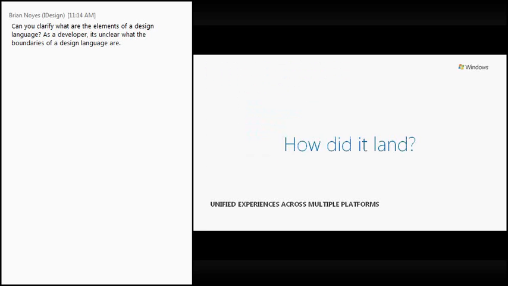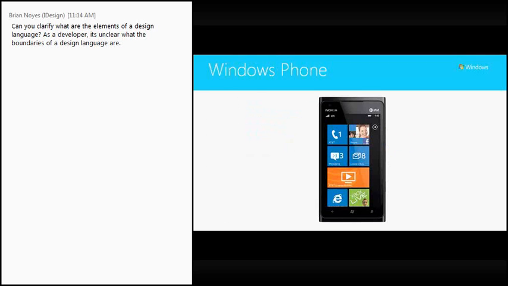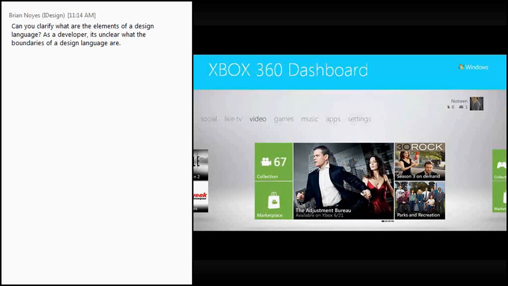So let's take a look at Windows Phone. We launched this in November of 2010, and this is a beautiful Nokia Lumia 800 or 900 here. We also refreshed the Xbox 360 dashboard in December of 2011, and this is how Metro landed there. What's interesting about Xbox 360 is that we've also incorporated Kinect. So not only are you interacting in the traditional way through a controller, you're also using gesture and voice to interact with your Xbox 360.